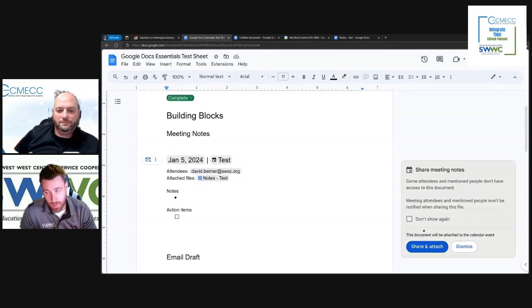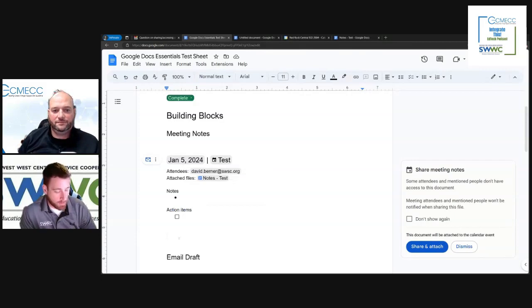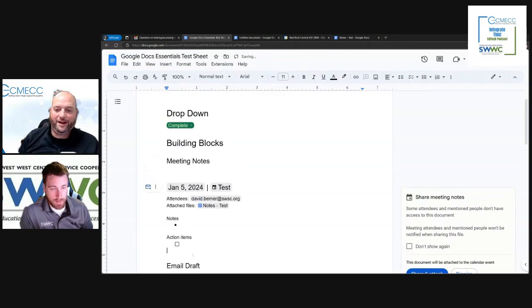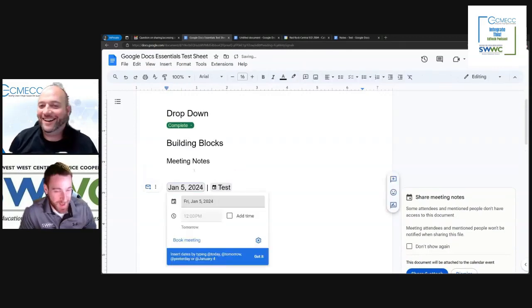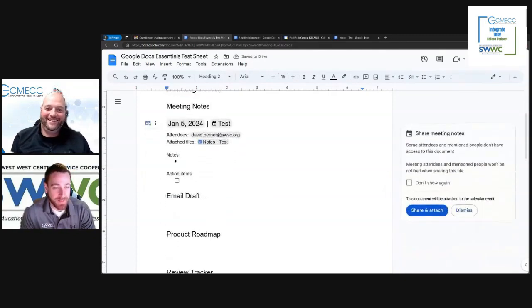Because I work with Jeremy quite a bit, this would be something we could do where we're constantly adding in our meeting notes from when we work together. That would keep us way too organized. I don't know if we can go that far. Yeah, exactly. That's maybe something we should do a little bit more.